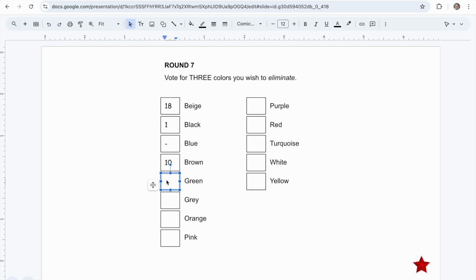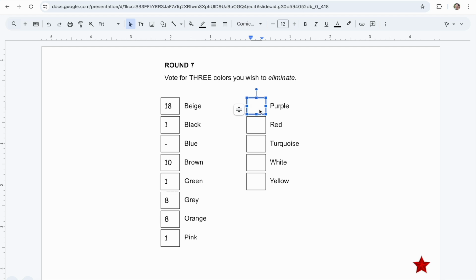Green, 1. Gray, 8, on this muggy, cloudy, rainy day in Boston. Orange, sorry, 8 votes against orange. Pink, only 1. Huh. Usually pink gets a ton of votes in this.